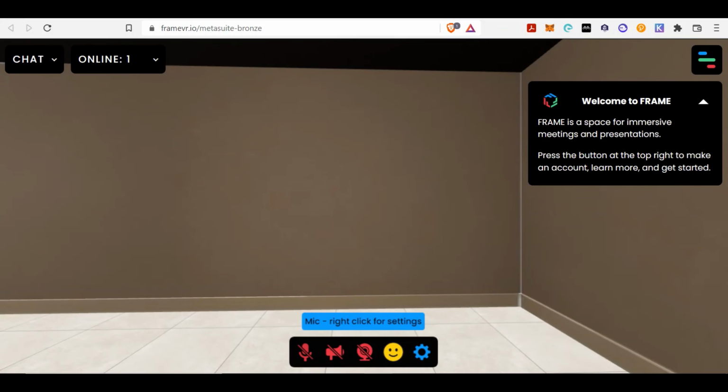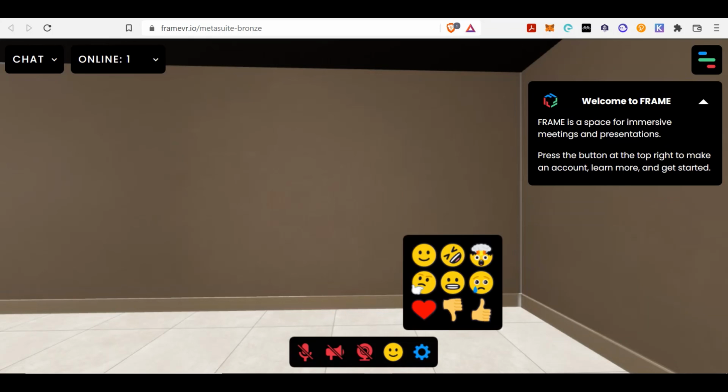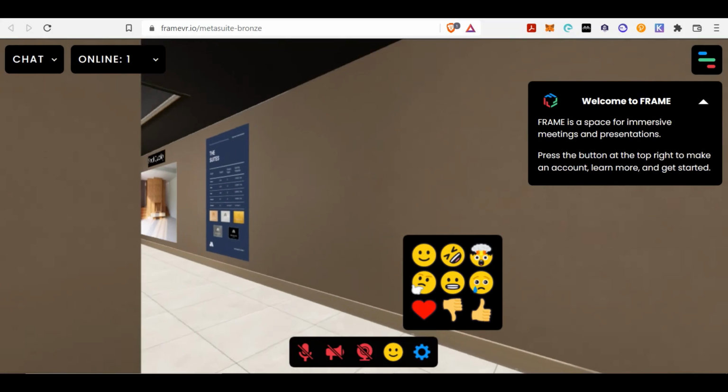At the bottom, you see here, you have a microphone, a megaphone, a webcam, and then a smiley face. What's a smiley face do? Oh, so you just talk, right? So, hey, I'm happy, this is great. And guess what? My mind's blown. So this is very impressive.